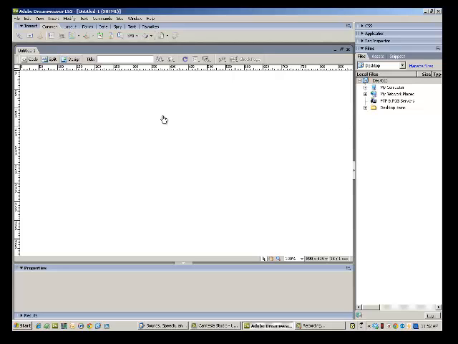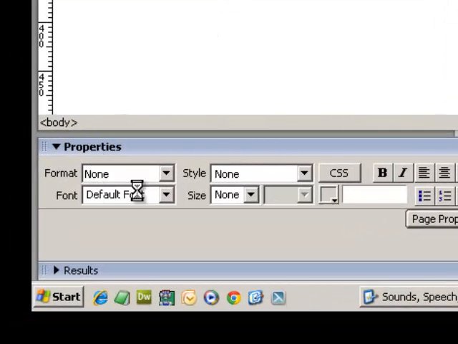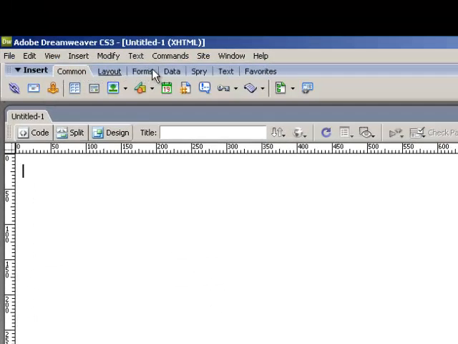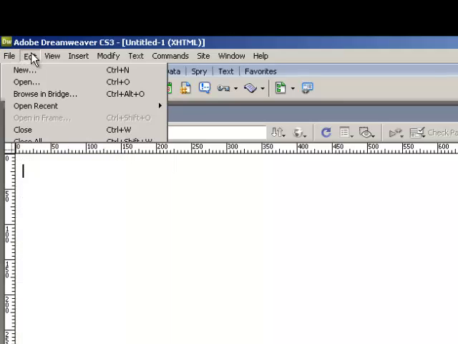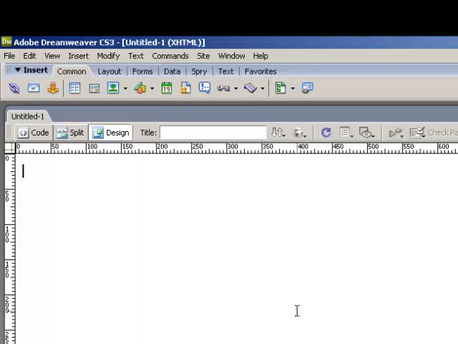So now we have a blank screen opening up, and we've got toolbar buttons across the top, and we're going to have our properties toolbar down here at the bottom. And these are different menus in these tabs, as well as we have different drop-down menus. Here's my file menu, and as I move across, different menus open. Okay, so we'll use different things underneath those.